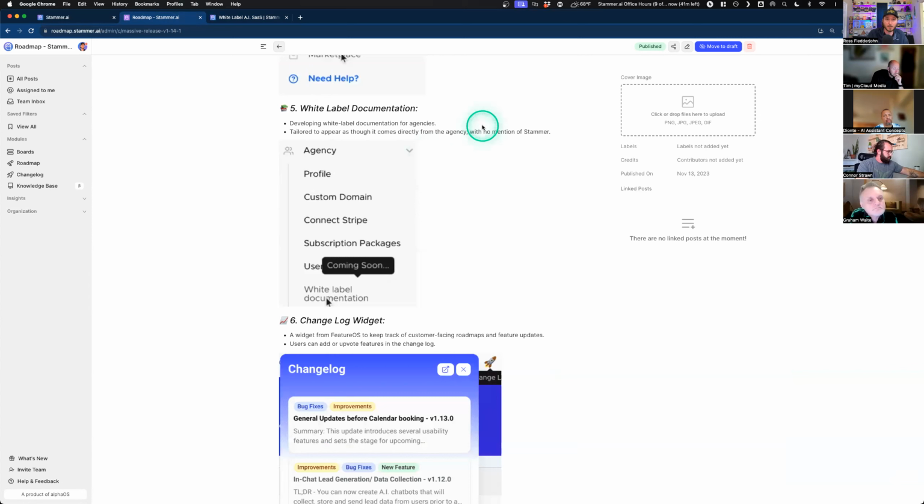White label documentation is a big one. This is going to be showcasing the major parts of the platform in relation to creating and optimizing the AI agents for clients. So this is customer facing for your agency. It walks people through how to create them, how to create personality, tone, chain of thought, how to create a base system prompt, all the different things. It will be similar to the API white label documentation, where your brand name, your logo, your domain, everything will be pre-populated, even your subscription tiers, because there will be a section about pricing. It will all be pre-populated with the information based off of the subscriptions that you create in the dashboard.